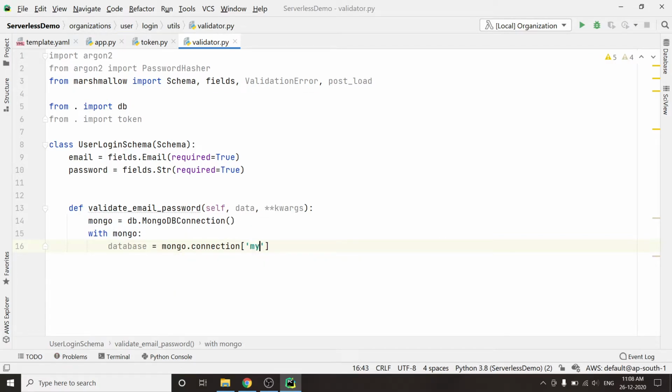In the validation function, I will check whether the email provided exists in the database or not. For the password, I will verify it with the encrypted password stored in the database.